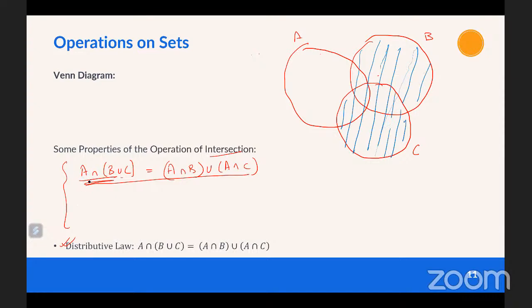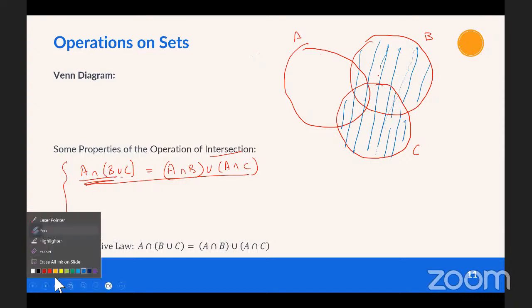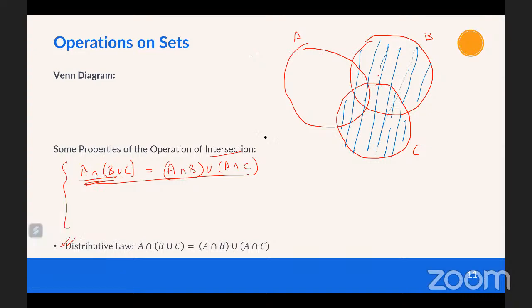Now it is doing A intersection B union C. So intersection is saying that the elements which are there in A and the set B union C. So whichever the overlapping region is will be the intersection. So this will be the intersection region, right? A intersection B union C. B union C was this region, and intersection was the common between B union C and the set A.